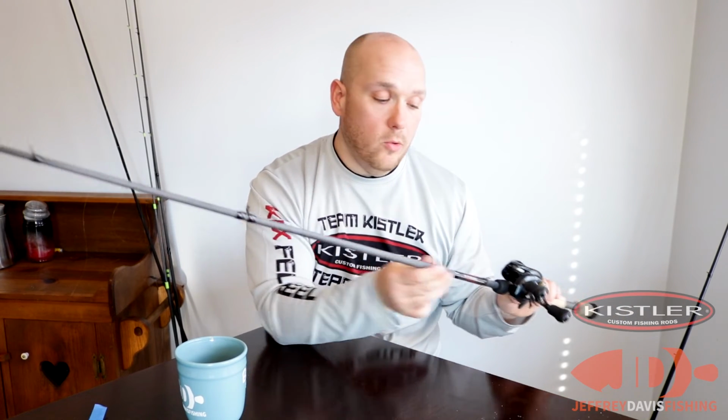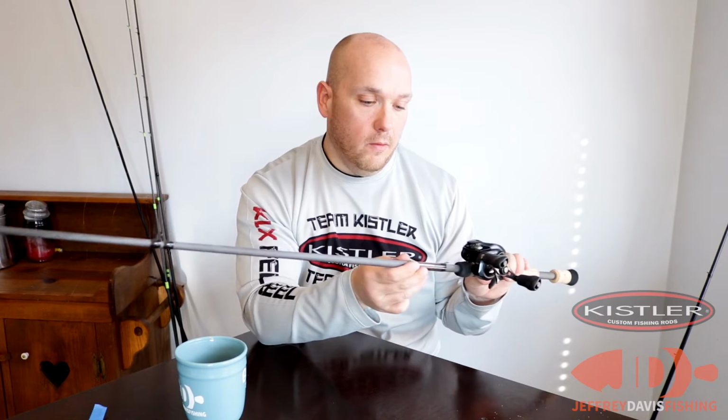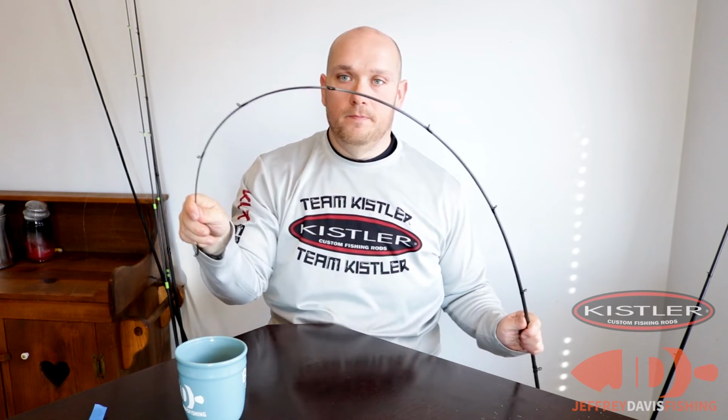Maybe not as much top water. I might have to try to put a jerkbait on. It's still kind of cold down here. But when it comes time for top water, I'm really confident in this setup. I'm really confident that when I get a bite, they're gonna stay pinned. You fight the fish like you need to fight a fish correctly, and they stay pinned up on a Kistler rod. Really they do, mainly because of that super soft tip.